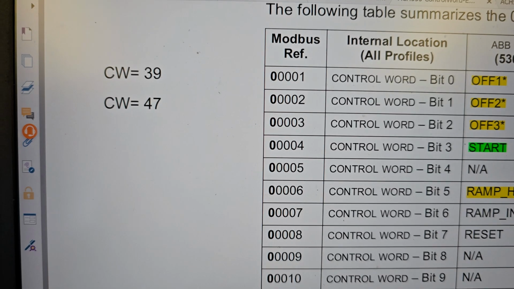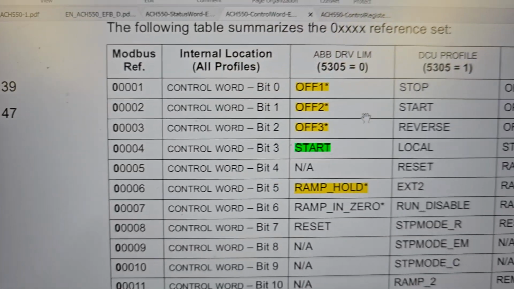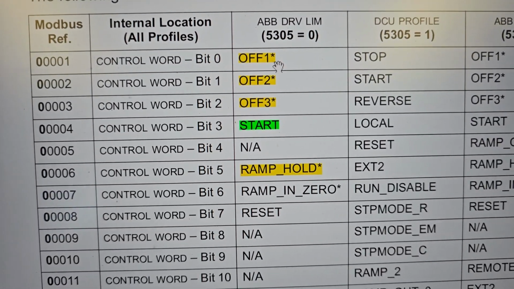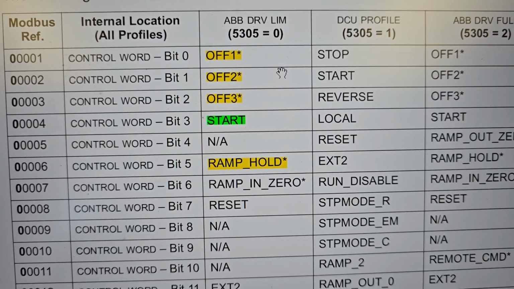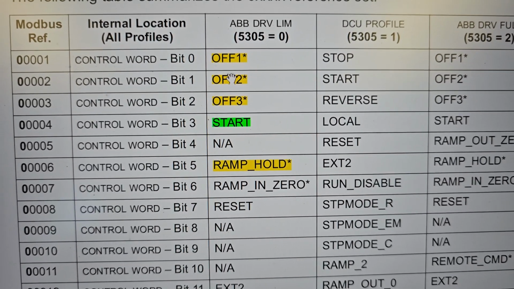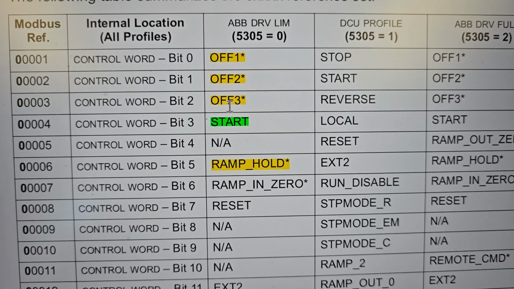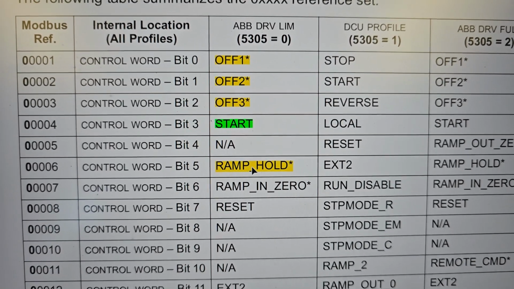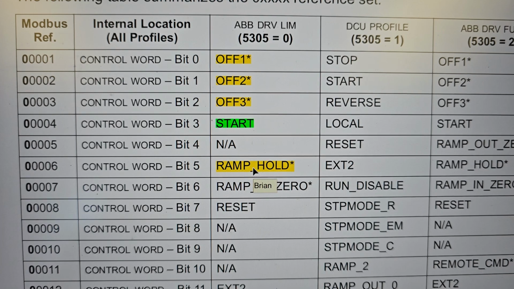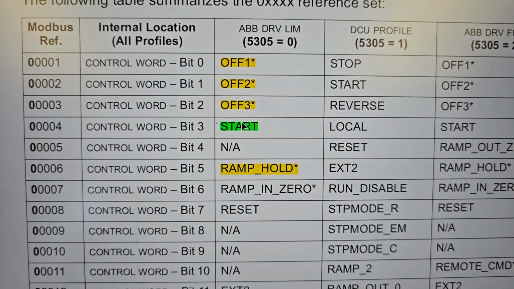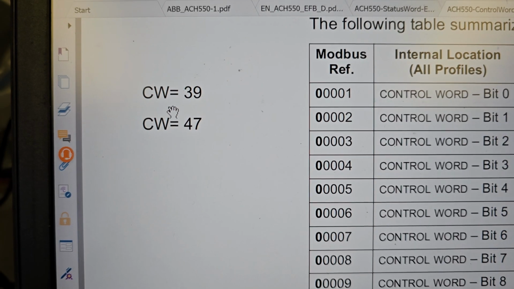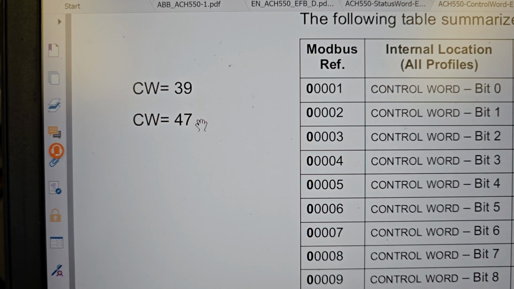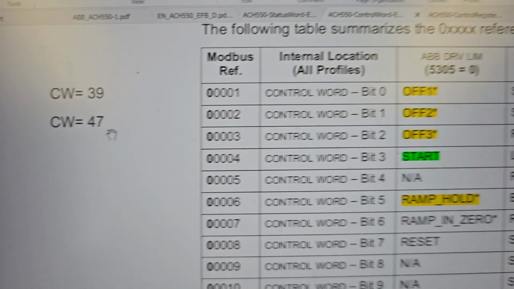So 39 would be the values that are yellow. So when you first start up, you've got to have these 3 bits active, and also this bit active, and you change this 1 bit by changing the number from 39 to 47, and that's what we'll do when we start the machine.